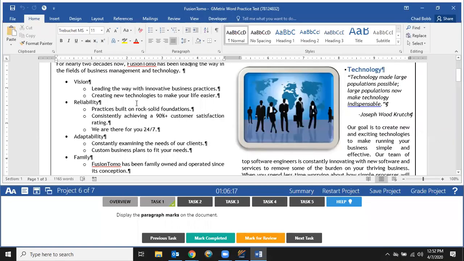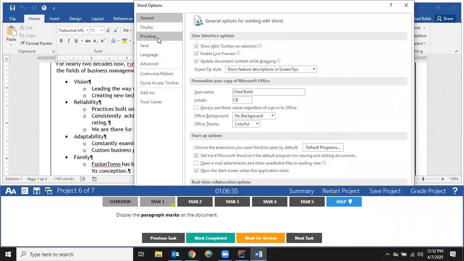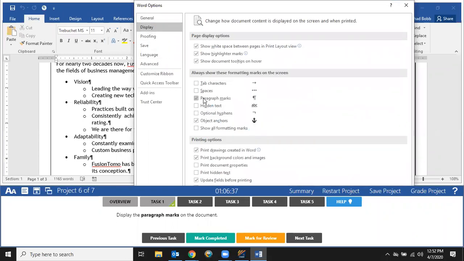So now that I've corrected the issue, regardless of whether or not I show hide allows me to see the tabs and the spaces, even when I turn that off, my paragraph marks are always there. That is because I came over here to options, and on my display options, I checked this check mark that said paragraph marks.